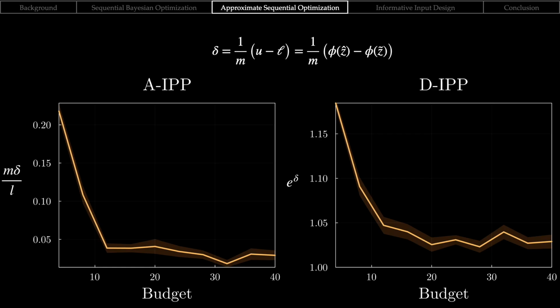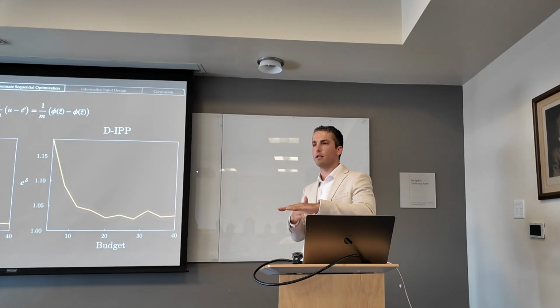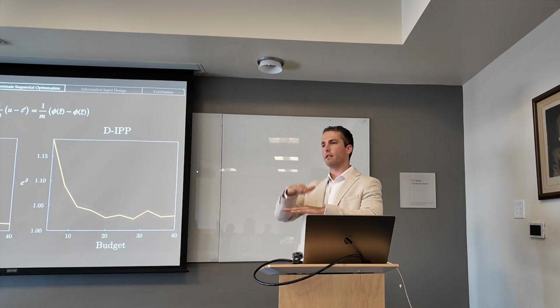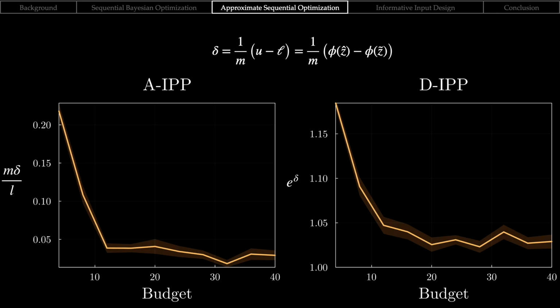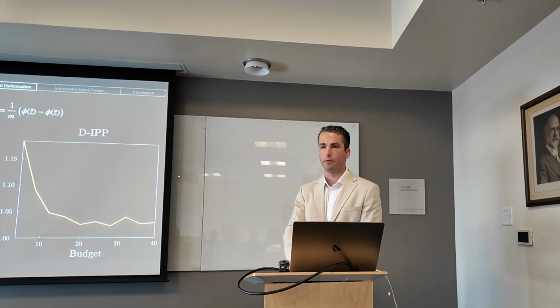Looking at the A-optimal objective on the left, we can see that for budgets greater than 10 or so, and this is on a graph size of 1,600 nodes, we're within 5% of that lower bound. That's pretty good, because the lower bound is not necessarily the true optimal, and it's likely that the true optimal is slightly above the lower bound. So we're closer than 5% to the true optimal solution. We see similar results for the D-optimal objective as well, where for budgets greater than 10 or so, we're within 5% of that lower bound.